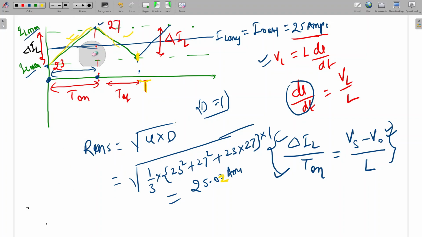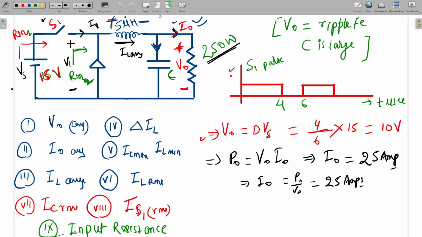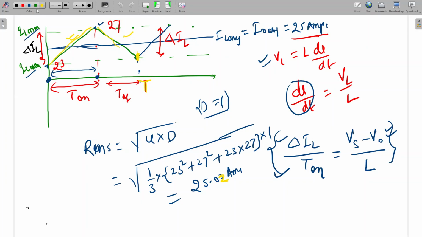Okay. Part wise also you can do. I already told you, you can divide the waveform into two parts or three parts. So this is one part, this is one part. Duty for this part, how much? 0.4. How much can we calculate? We have 4 by 6, so this will be 2 by 3. See, duty will be here for this waveform 2 by 3. This will be 1 minus 2 by 3. If we add these two, we will get 1. That's why for the big triangle, duty is 1. Okay. Is it clear?